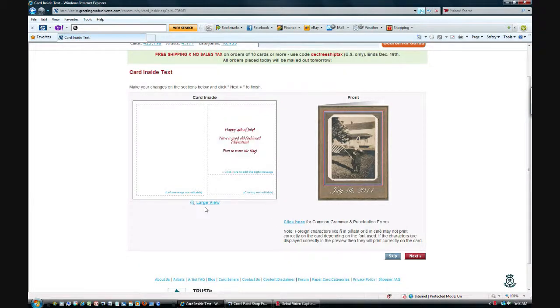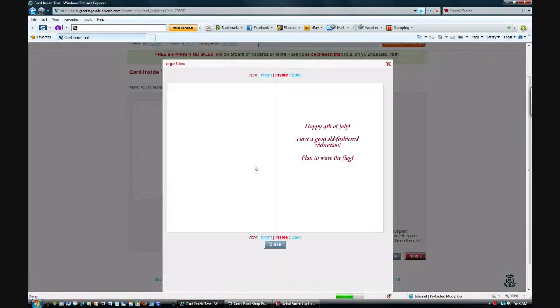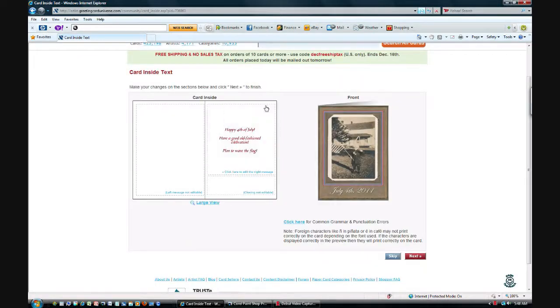Alright. Inside verse here, I can do a large view, and that looks nice and clean, just exactly the way I want it to print out on the real card. If I have any issues with grammar and punctuation, there is some help on some of the common errors through this link here. What you really want to do is you want this card to go up to the review team and not have a single error in it. If it does have a spelling, grammar, or punctuation error, it's going to be sent back to you. You're going to have to fix it before it's going to get approved.